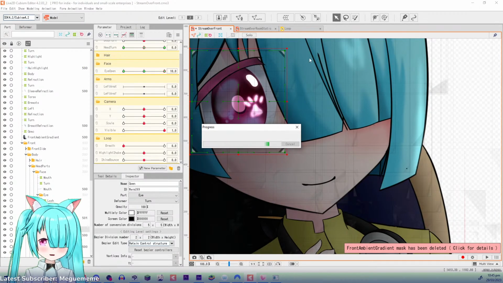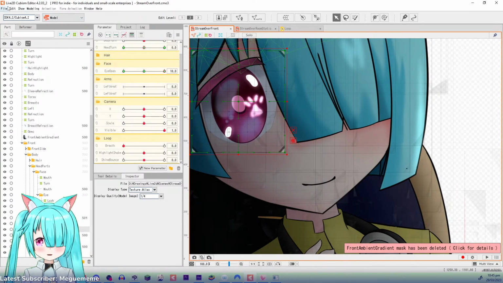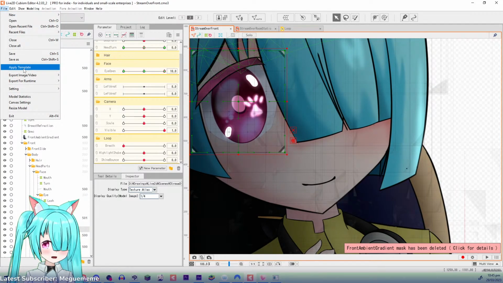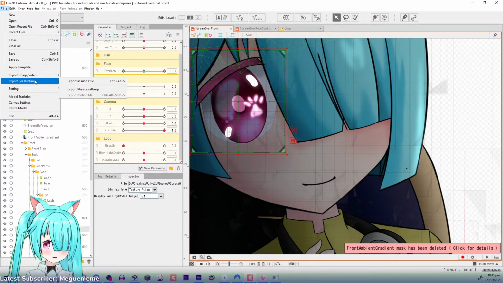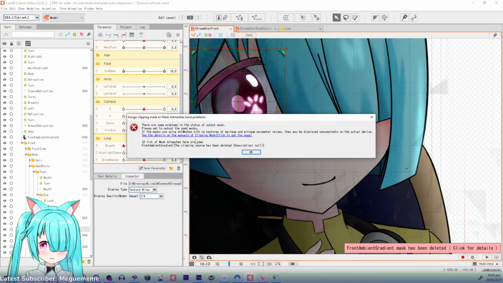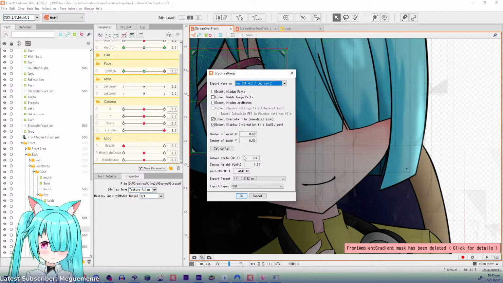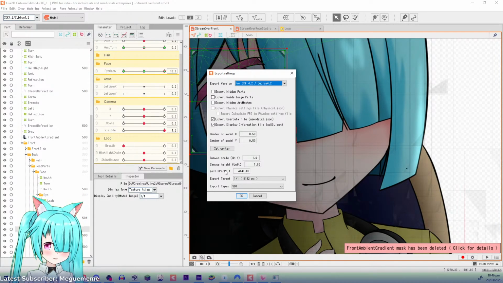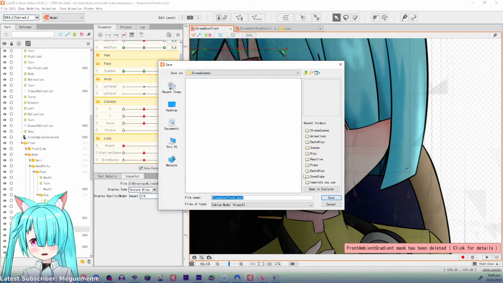I just realized the other part has two parts that are probably the size of the canvas. I don't think that error message will cause a problem, at least for now. Sure, we'll save it here.